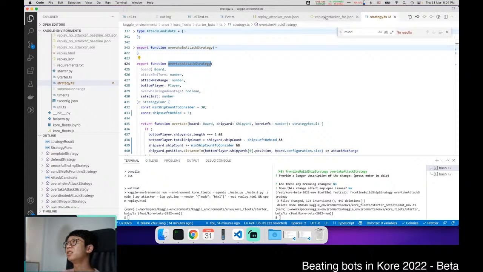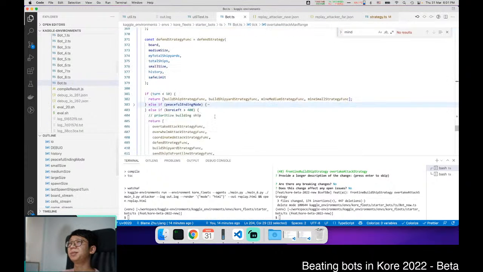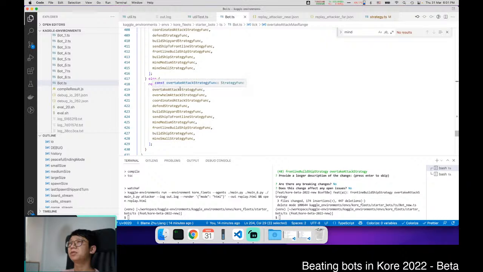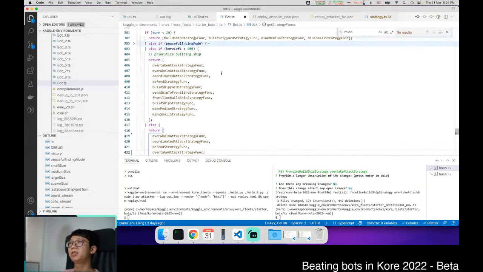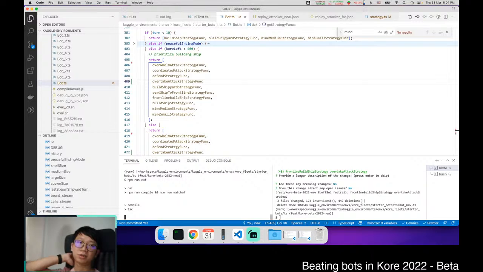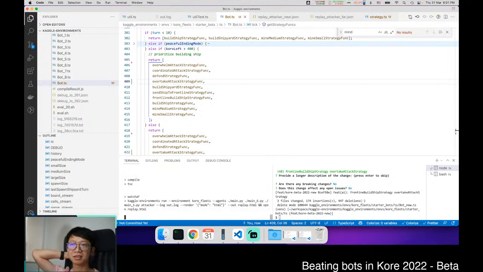So, oh my god, I'm tuning a lot of things right now. So it should be lower priority than defense. Honestly, I should have broken down the defense into different levels, but I think it works fine for now.